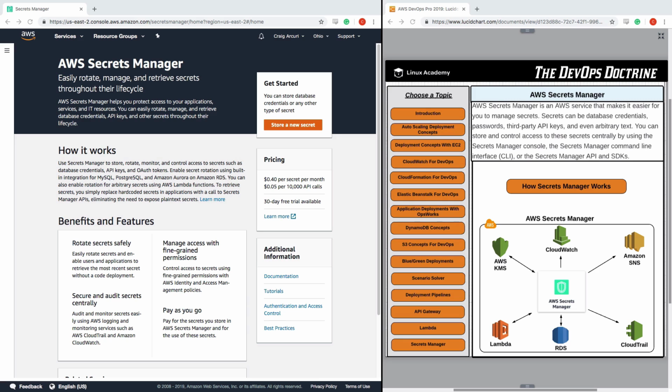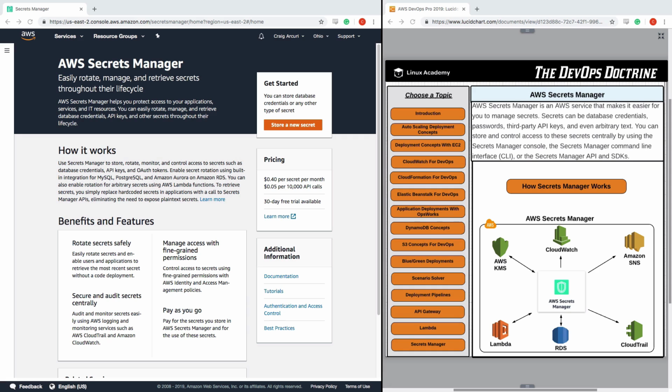Along comes AWS, and yeah, we can do some things with AWS. We can store those database credentials. We can store them in S3. Maybe we can store them in DynamoDB. And then somewhere along the line, we're retrieving those credentials. So again, certainly an improvement. But why not just have a service which allows you to manage and store these credentials? Store your secrets. Again, database credentials, passwords, API keys.